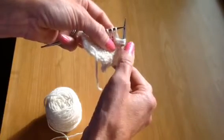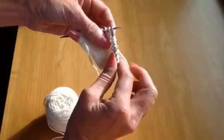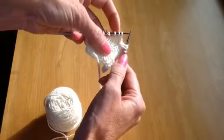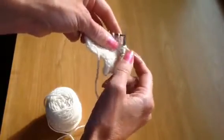2 of them came in from the front and 1 came in from the back when we did that yarn over. The next thing we're going to do is knit the 3 stitches that we had set aside in the stitch markers, between the stitch markers.